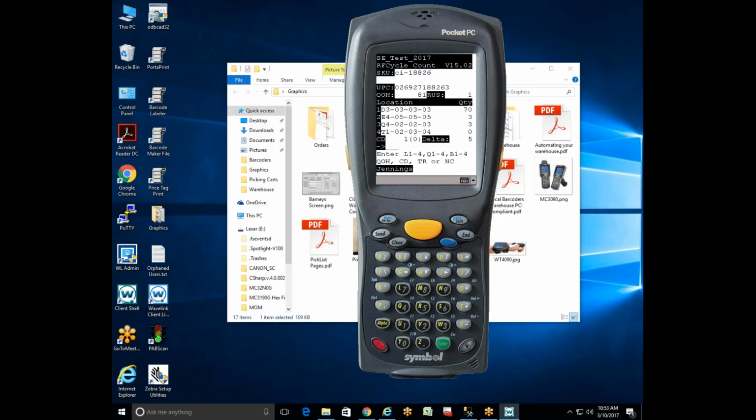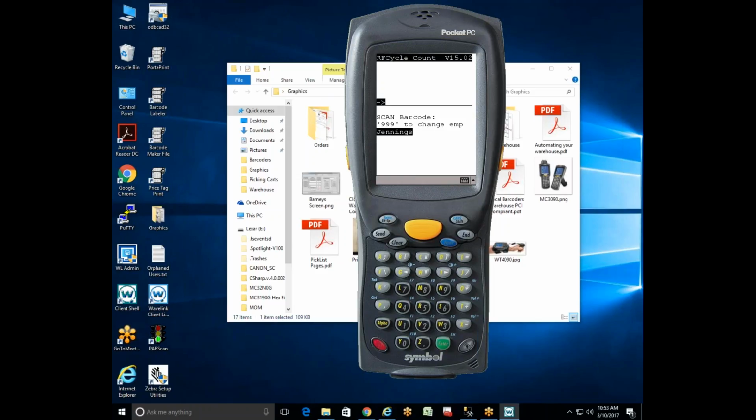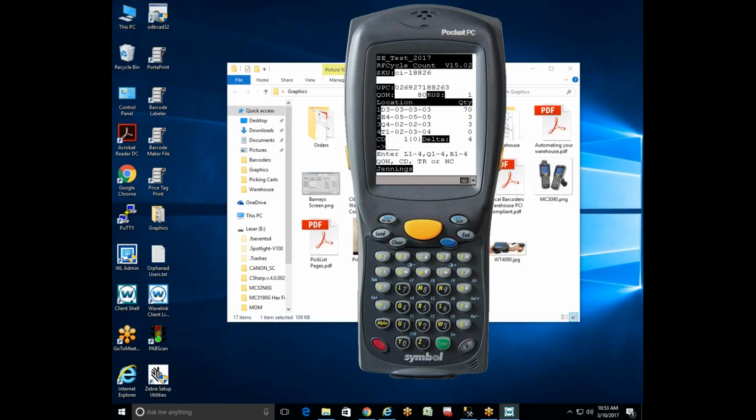We just write a new QOH to the database. So if I go in here and type QOH and change the 81 to 80, we push that to the database, and now it's changed to 80.